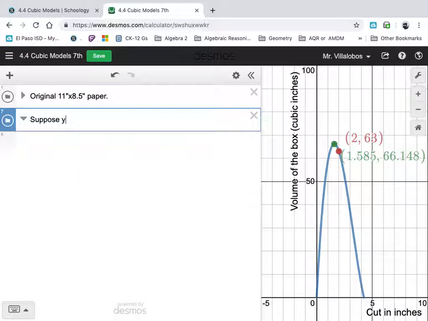Suppose you cut the paper so it is 10 inches by what is the model now?